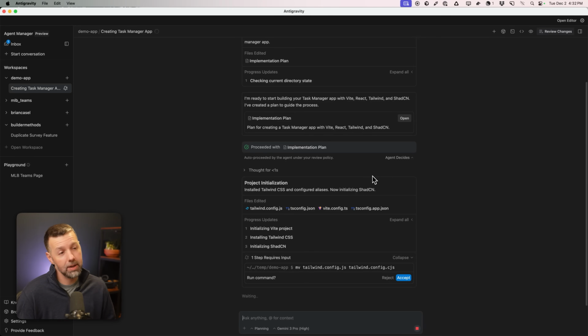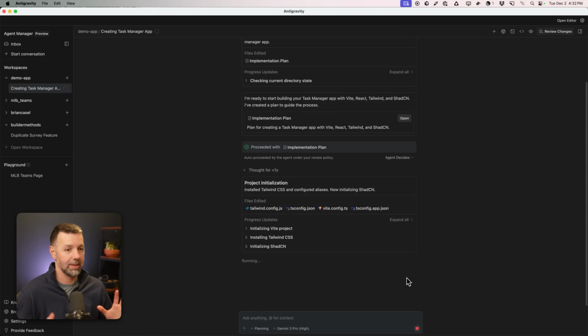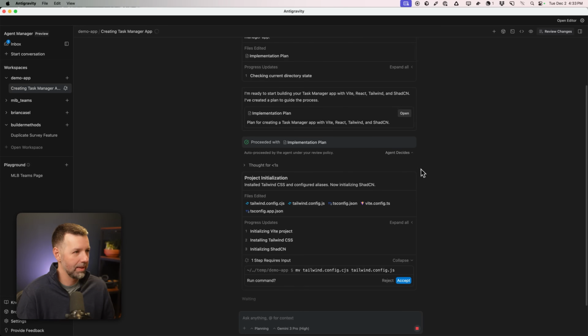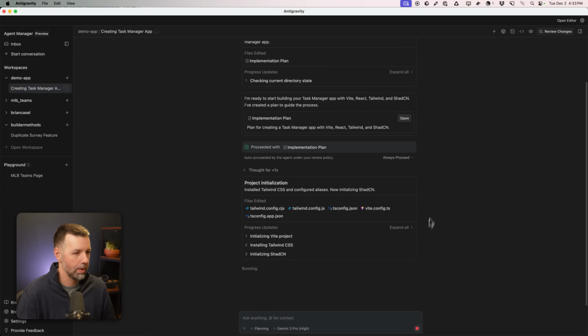Oh, okay. So here's where the interface kind of got in its own way. Like if something is waiting for me to accept, but I didn't even see that because it was tucked away inside of this expand thing. I only happened to notice that one step requires user input. I mean, that should be alerting me in my face, saying this is not making progress until you open this up and click expand. I don't know. I'm trying to stay positive, trying to find the positive in this. Let's see if I can make this always proceed. I'll accept that one. And maybe that'll make the future requests just go through.